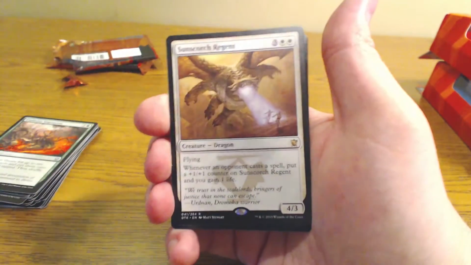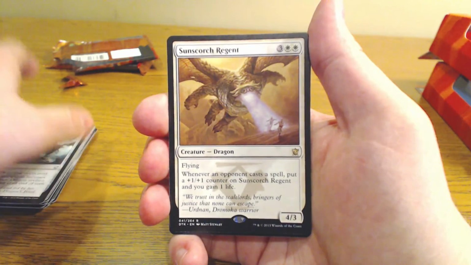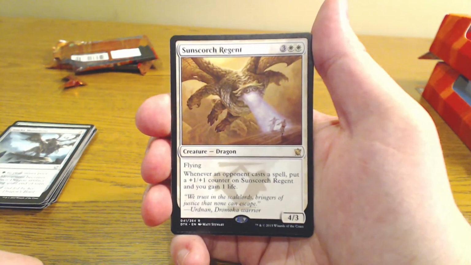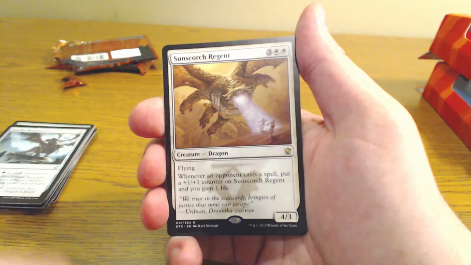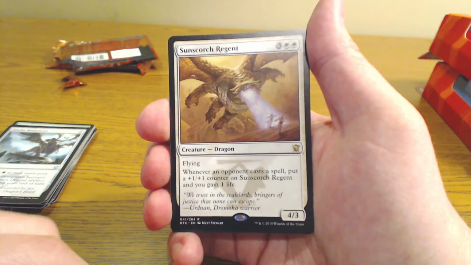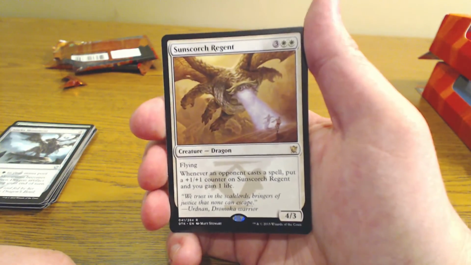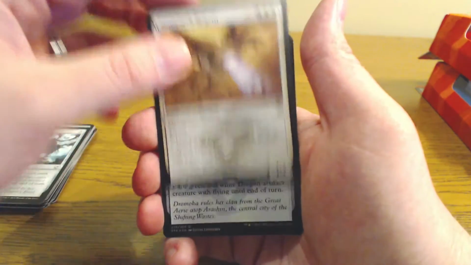And our rare or mythic is a Sunscorch Regent. This is a 5 mana cost, 4/3. It has flying. Whenever an opponent casts a spell, put a +1/+1 counter on the Regent, and you gain 1 life. I had this during the pre-release. It's a pretty solid card. It really controls. Your opponent has to get rid of it immediately, or anything they do is pretty much going to buff this and heal you, and it has to be dealt with.